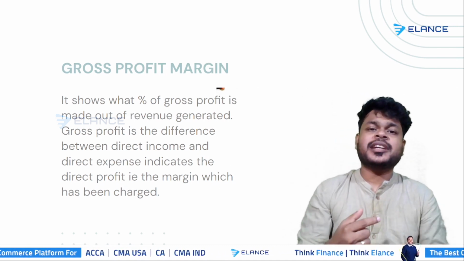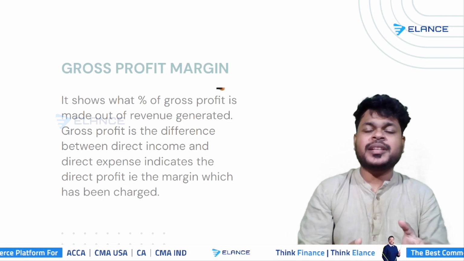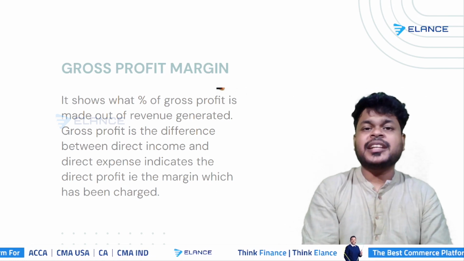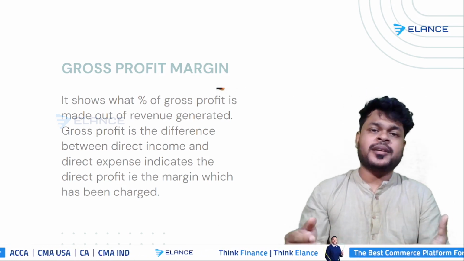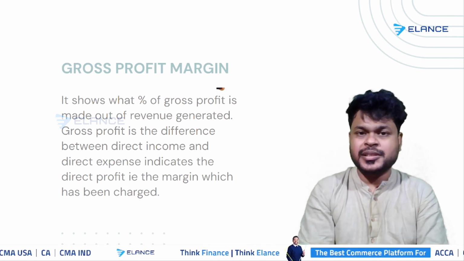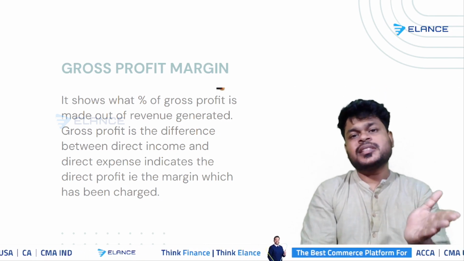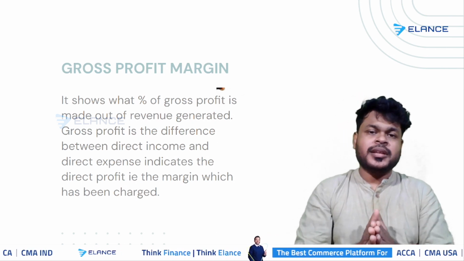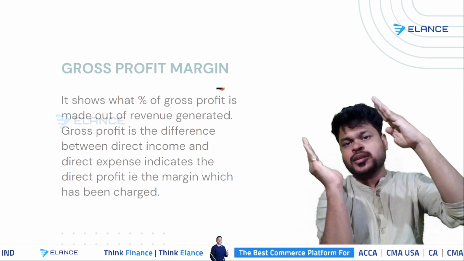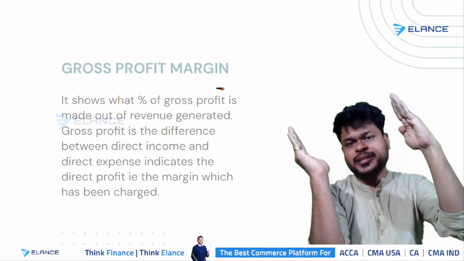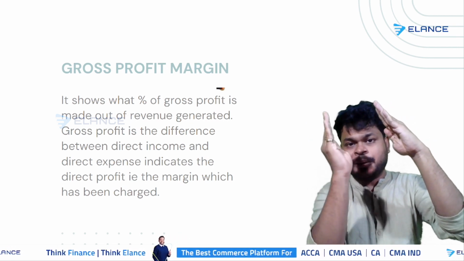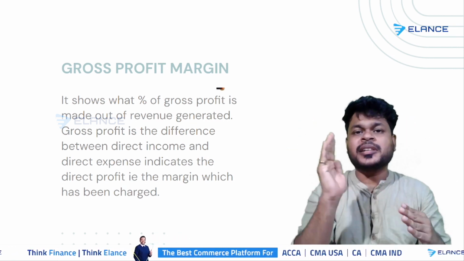So you have to check whether your revenue is increasing when your gross profit margin is going down. Then you can say that we have put our gross profit margin down so that we could make more sales. Or else, when does your gross profit margin go down? Your revenues every year can increase. In the same way, your cost of sales should also increase. The gap should be the same. But what if your cost of sales starts increasing at a rapid rate? The gap reduces. That is, the margin reduces.